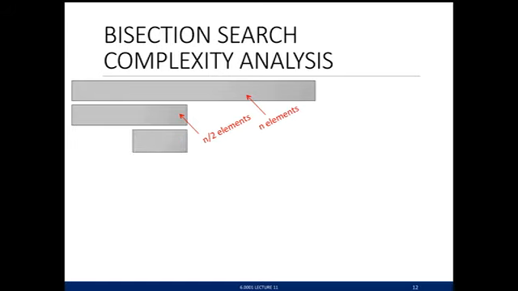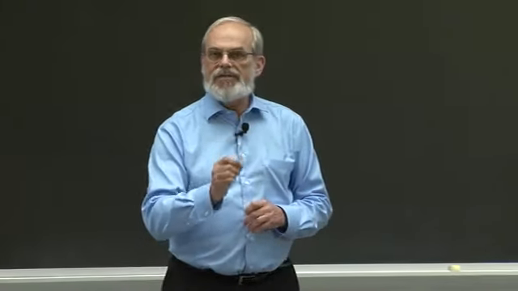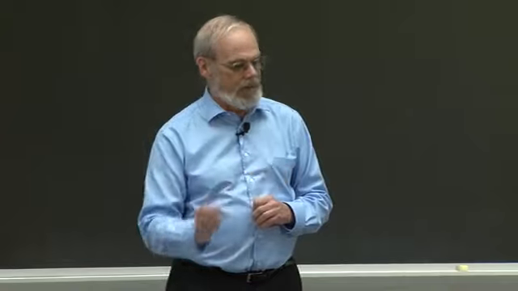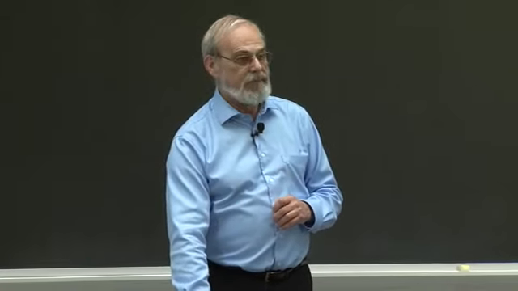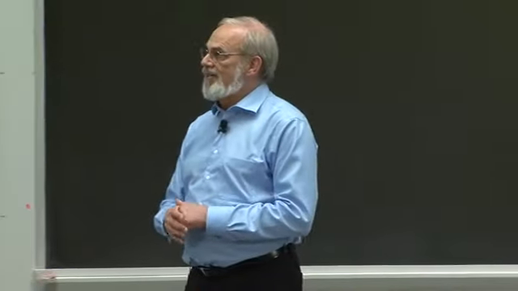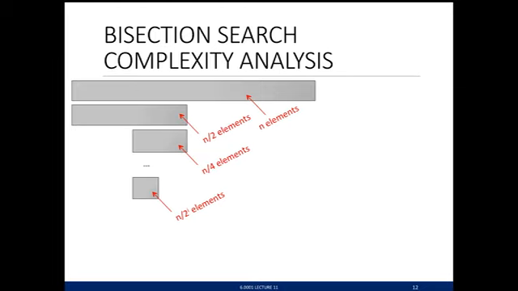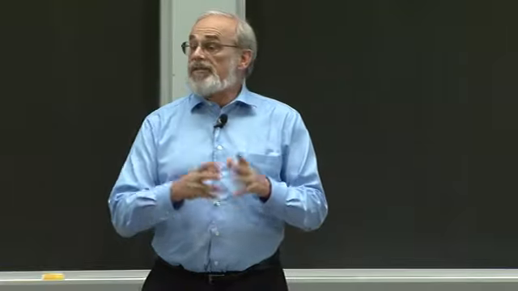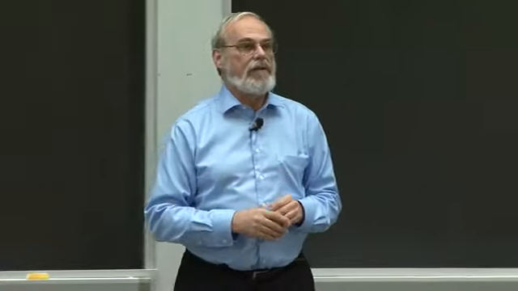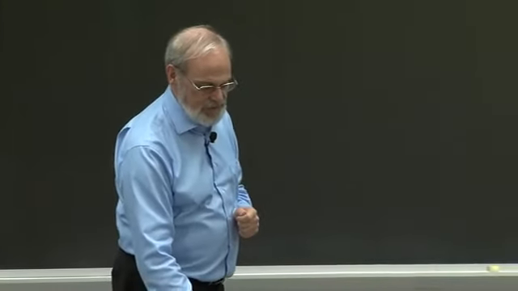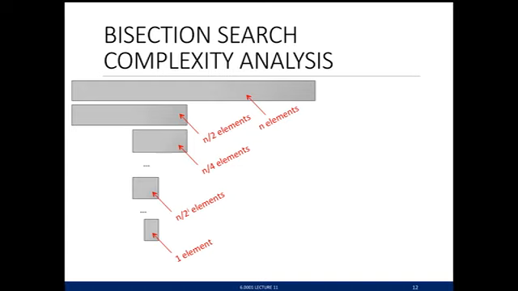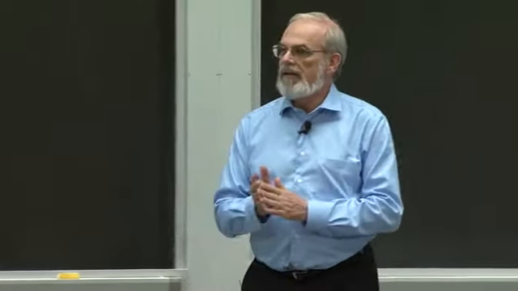After I do that, I throw away half the list again. In this case, I'm assuming that the thing I'm looking for is bigger than that middle point. Until I find that at each step I'm looking at the middle element, and I'm either throwing away the left half or the right half of that list. So after i steps, I'm down to a list of size n over 2 to the i. Now, what's the worst case? The worst case is the element's not in the list. I'm going to have to keep doing this until I get down to just a list of one element. And at that point, if it's not the thing I'm looking for, I know I'm done and I can stop. Different pattern. Notice how I'm cutting down the size of the problem by 2.